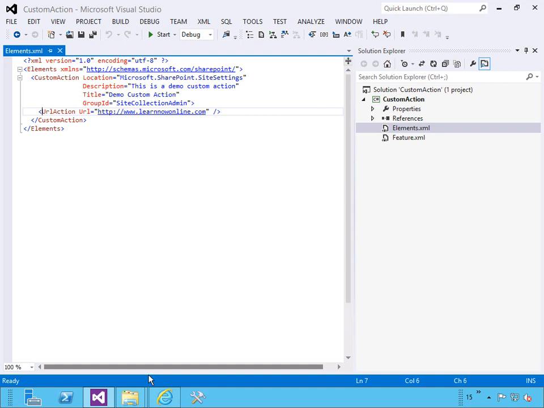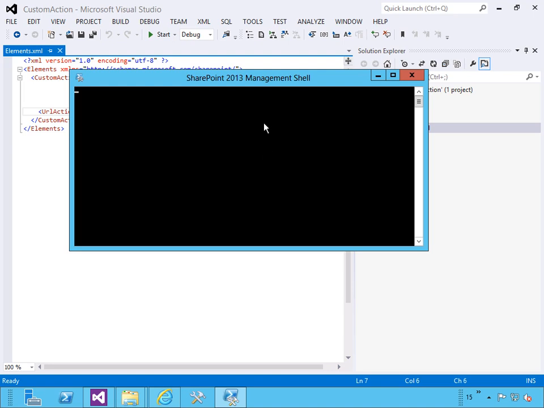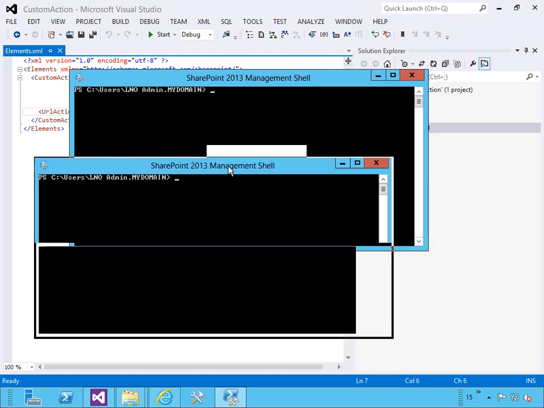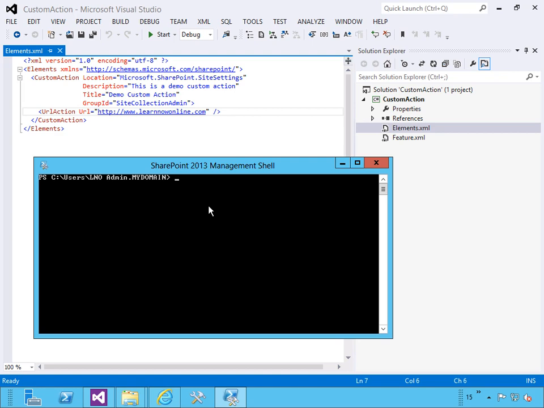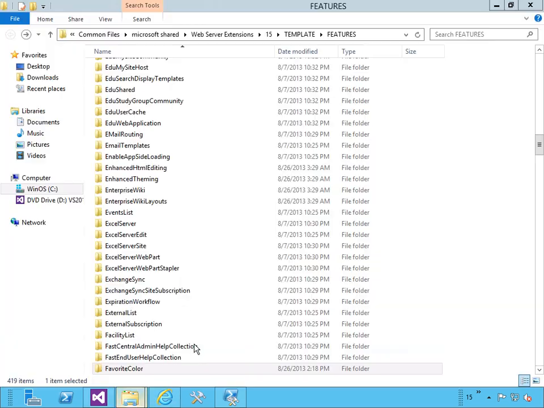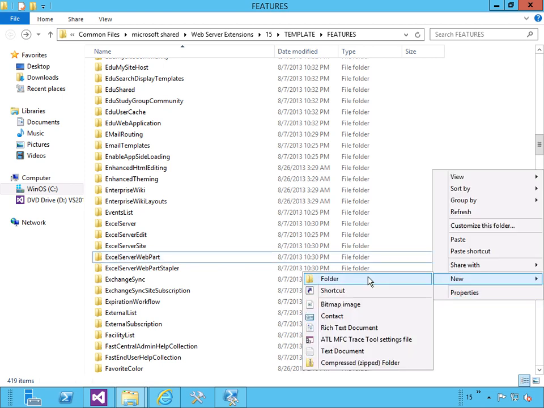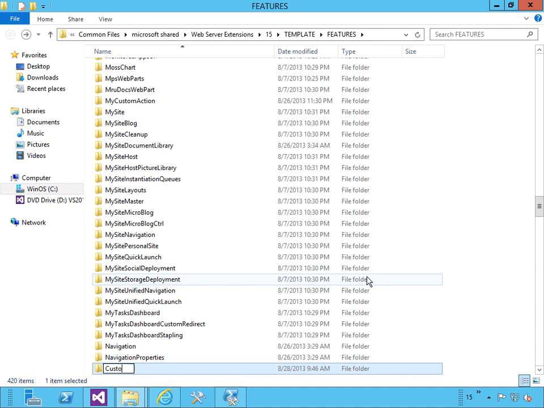So what I'm going to do now is open up PowerShell. First of all, we need to create a folder in the 15 Hive. So I'm going to create a folder under Features, and we'll call it Custom Action Demo.